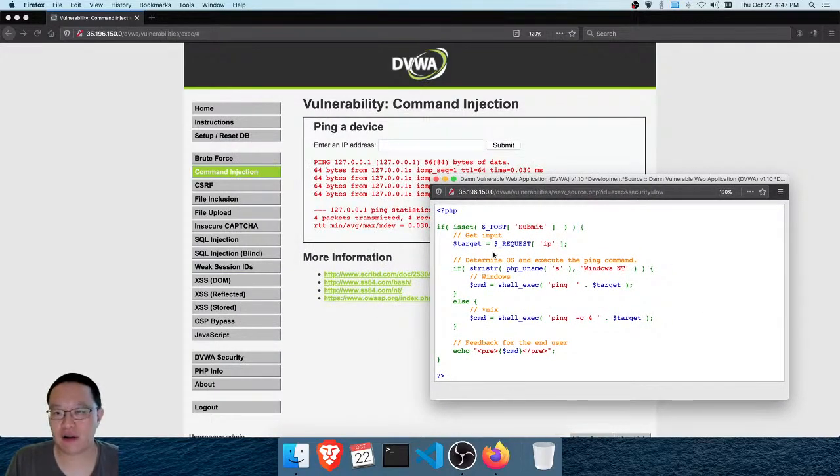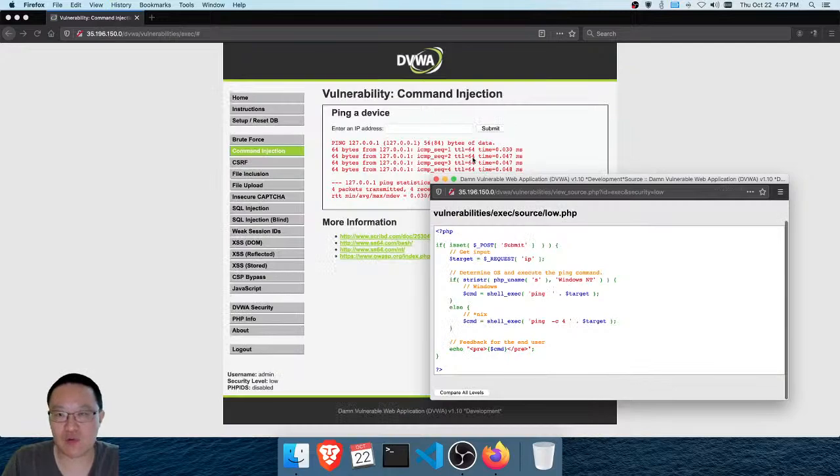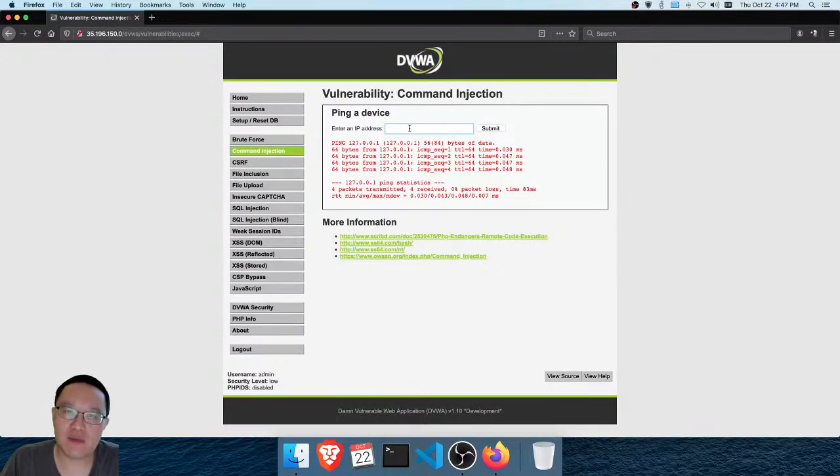The problem is that after you type in an IP address in the form, there's no input validation. What the code does is take whatever you type in and execute it as is, taking it for granted. It just feeds whatever you type in, your IP address, to the ping command depending on your operating system. But there's no input validation. If you've worked with the shell or the command line before, you can use a semicolon and execute multiple commands.